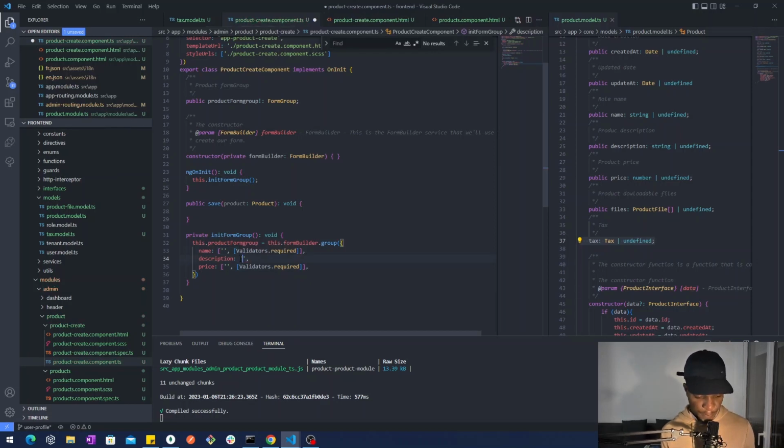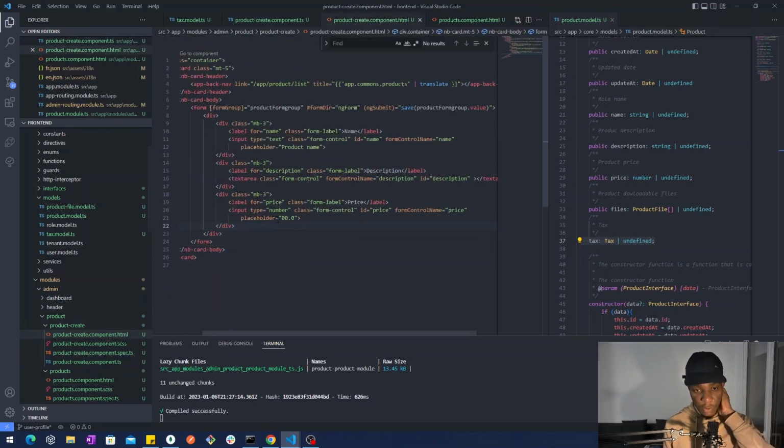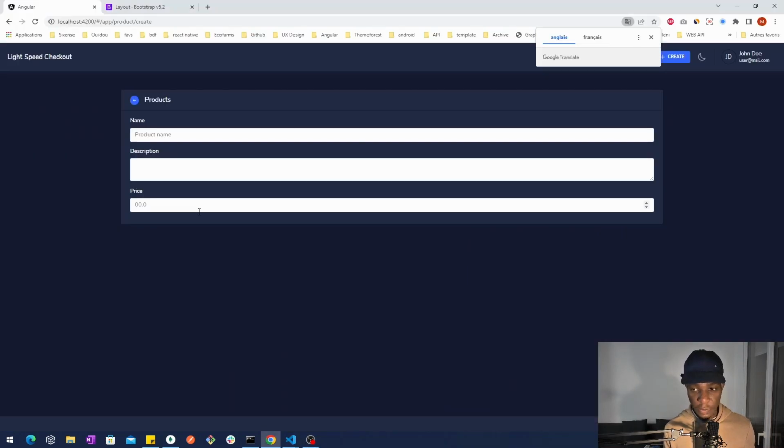We will not say that the description is required, because if a user wants to create a draft product page, he can without adding any description. So we can do that. And here we have the price.